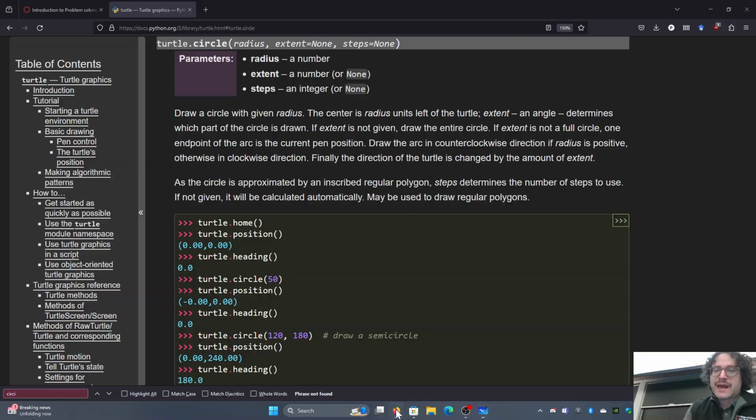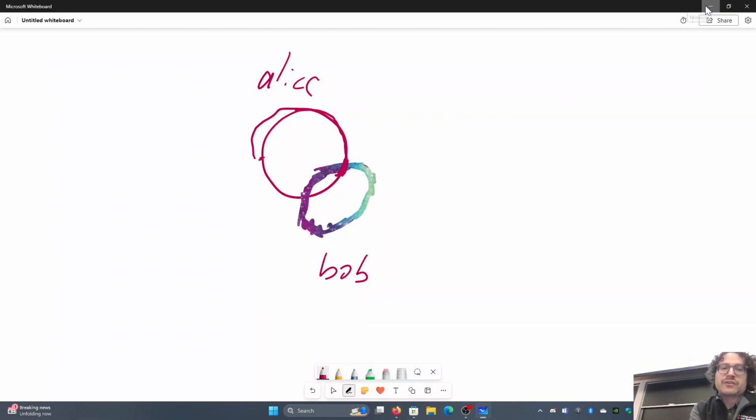The way you do that is you use the circle command again, and use this extent. That extent says you want to only go around the circle so much. If you put in 180, you'll draw half a circle. You've already drawn the full circle, so this is just going around it again. So if you put in 180 and Alice is over here, she'll redraw this and end up over here.